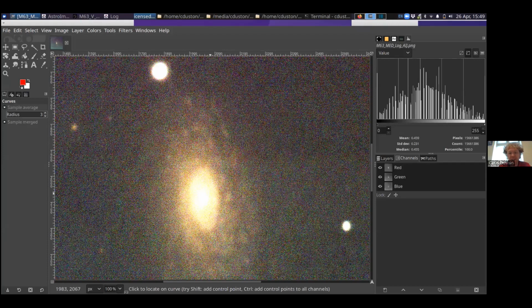In fact, you can see some of the arm structure and the dots that are the star formation regions in this galaxy M63. Cool. Okay, so that has basically shown the first simple way to get a nice, pretty picture. Now I'm going to go into GIMP and do it the other way. I need to start in AstroImageJ and then move to GIMP, but I'm going to end up in GIMP as well, so I'll leave this open.